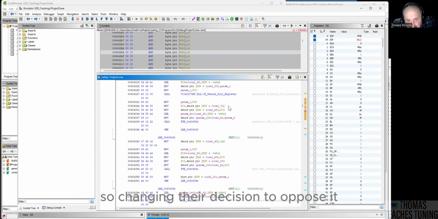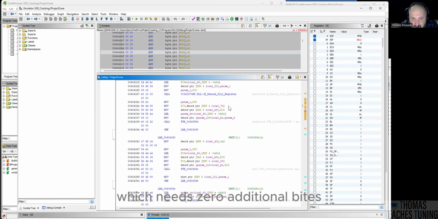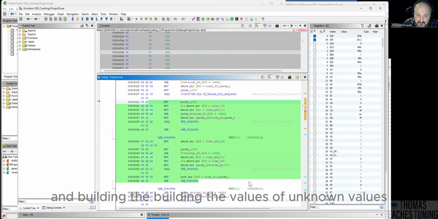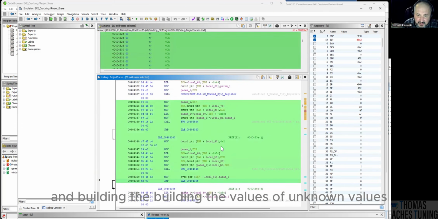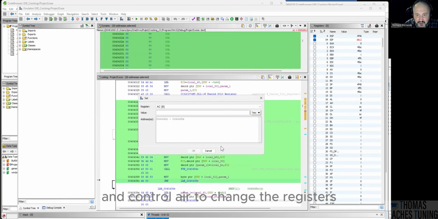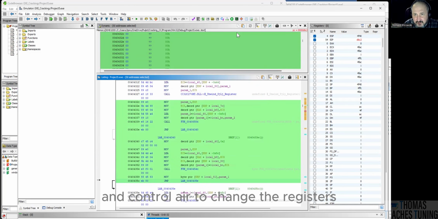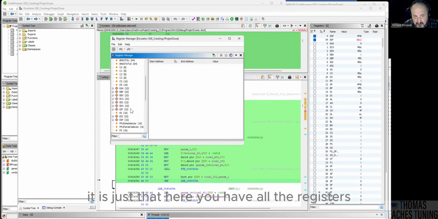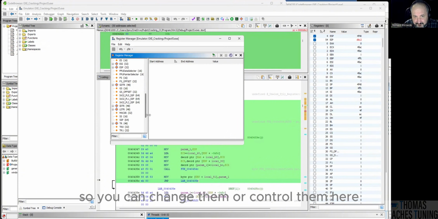So changing the decision to the opposite, which needs no additional bytes to code that, and building values of unknown values using the selection of the area and Control-R to change the registers. You can also change the registers here. Yeah, here you have all the registers, so you can change them or control them here.